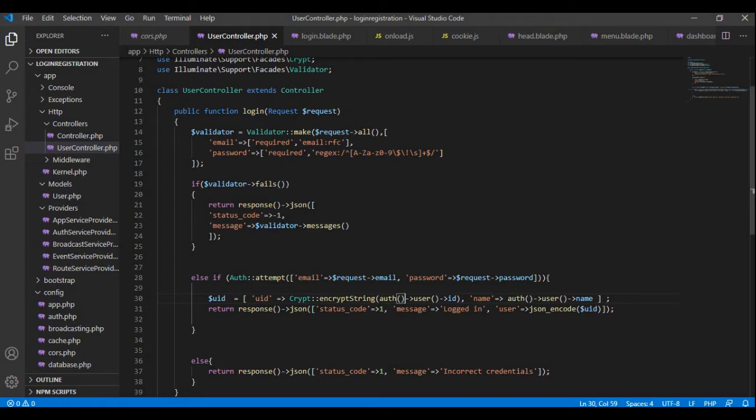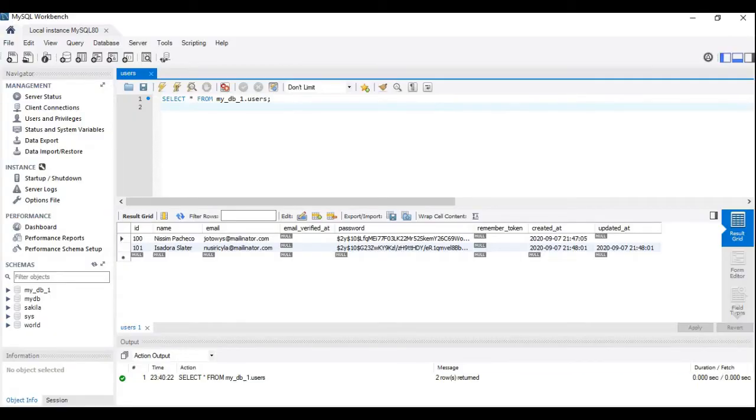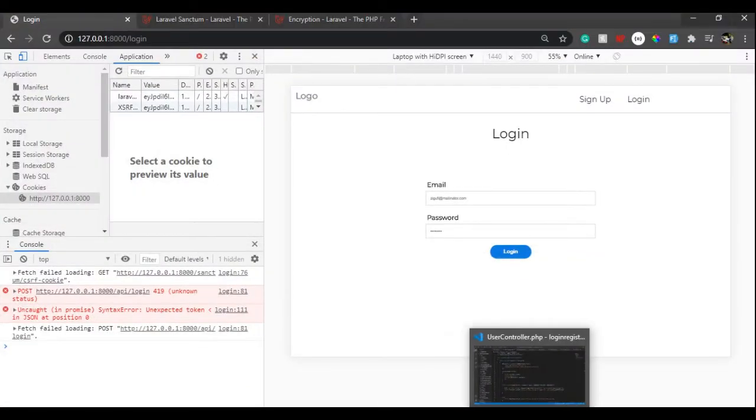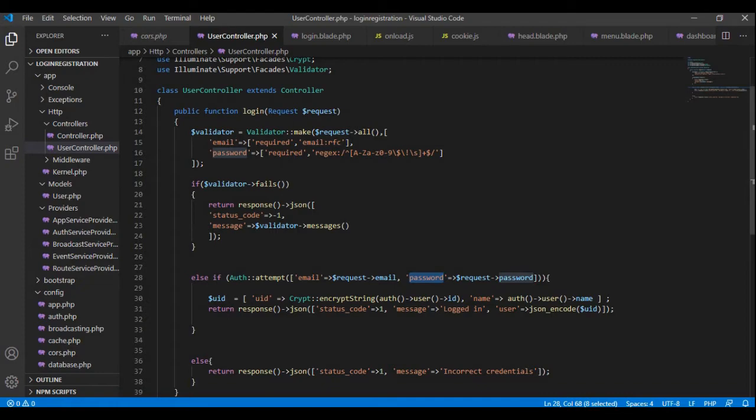You need to make sure that these keys are exactly the same as the columns of your users table in the database. This auth guard always works by default on the user model, or on the users table.